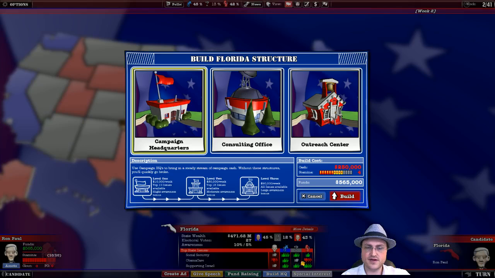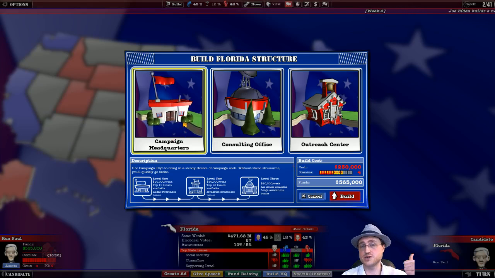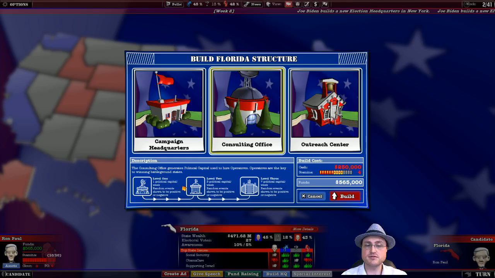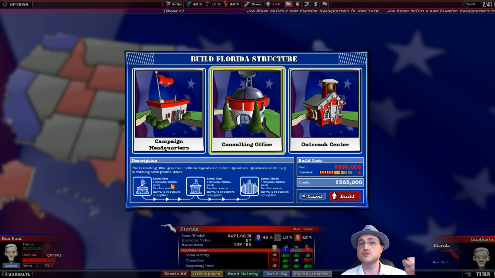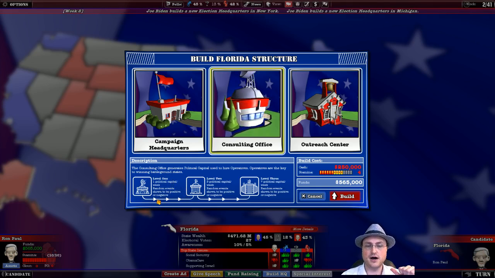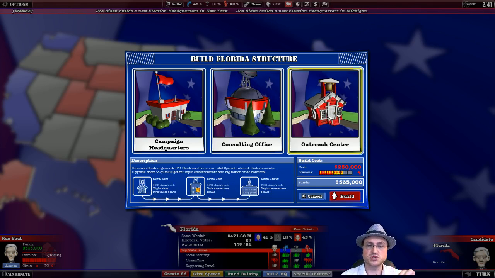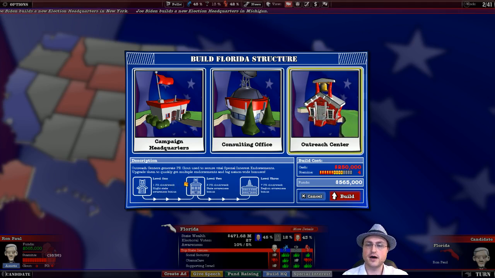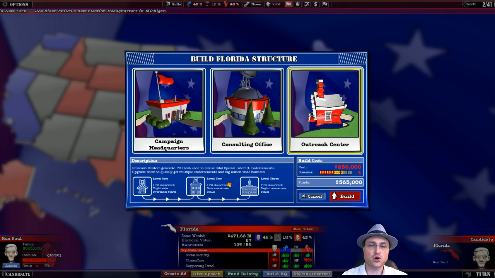So there's three types of headquarter buildings you can build. The campaign headquarters, which give you money, as well as unlocking issues and giving you some awareness bonus. There's consulting offices, which give you political capital that you can use to hire special operatives that do various special things. And outreach centers, which give you PR clout every week, which you can use to get special interest groups on your side. And all these things are really good.